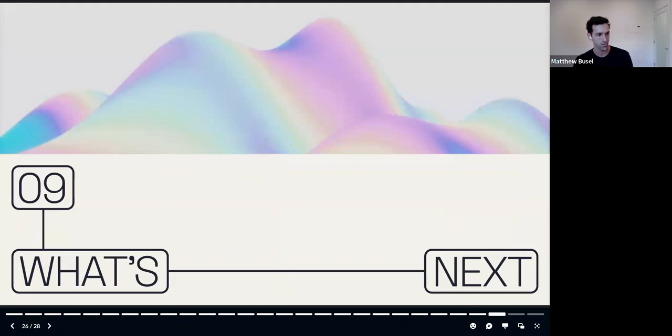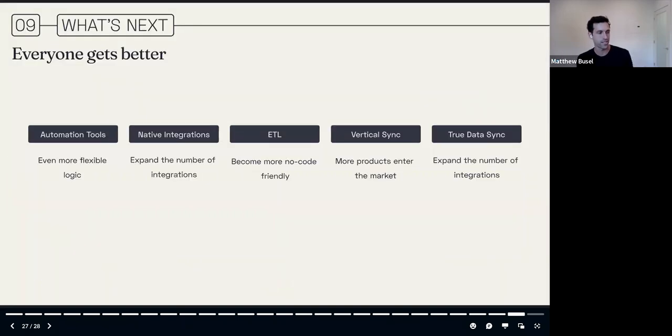And so just to wrap it up, what is next? Basically, our hypothesis, this is just our best guess, is that all these tools are just going to continue to get better and plug the holes that I talked about. So everything that was in the red column on the right side is going to be slowly going away, which is, again, as a no coder myself, a very exciting thing to see. So if you look at the automation tools, they are going to become even more flexible. They're going to let you have more logic. Eventually, they might support things like two-way sync, which would be cool.